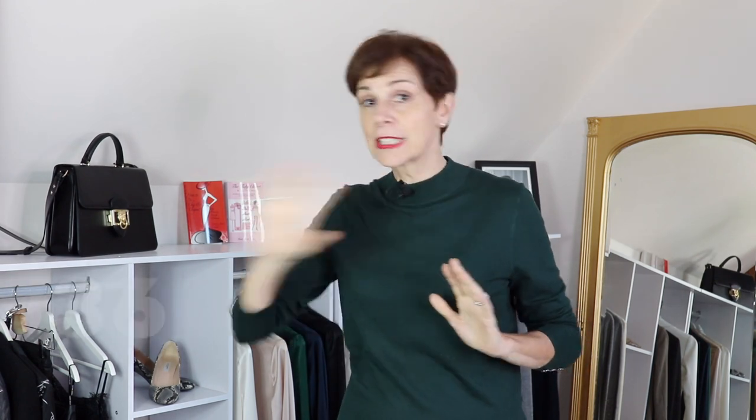Whether it's a bag with a jacket, whether the jacket with the trousers, whether it's the shoes with the trousers — or anything else you're trying to match on your outfit. The thing is, unless those two things you are trying to match are almost identical, just forget about matching. So let's take Sylvia's example of a brown leather jacket and a brown leather handbag.